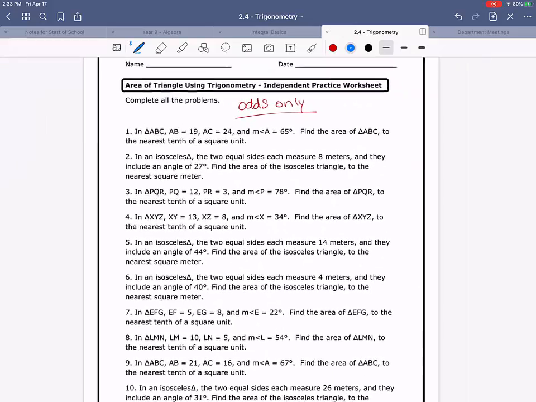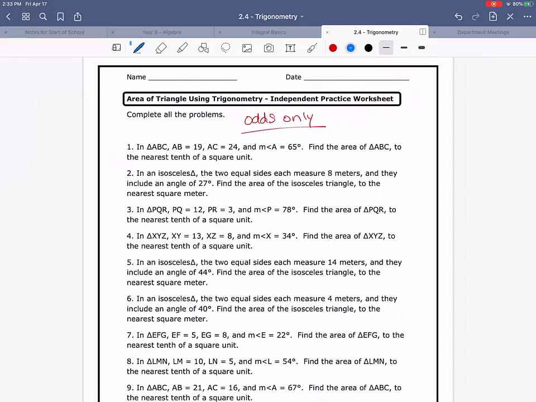All right, let's talk for a minute about the worksheet. Here is the worksheet. It is in the Google Classroom. I only want you to do the odds. You've already done two problems. These are a little bit different. They are very squished together, so you definitely are going to have to do them on a separate sheet of paper. Okay? Now, they don't give you a picture. They give you words. And so you put all of the information in the places that they go.